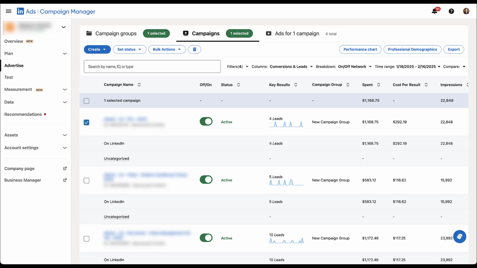But if you were running ads on the LinkedIn network, you would see on LinkedIn, and then the second line item would say LinkedIn Audience Network. You'd then be able to break down performance by spend, cost per result, impressions, all of the different metrics that are here. And that way you can check, one, if your ads are running on the audience network, and two, if they are, what the performance is, and then probably step three, go and turn it off once you find that the performance is bad.